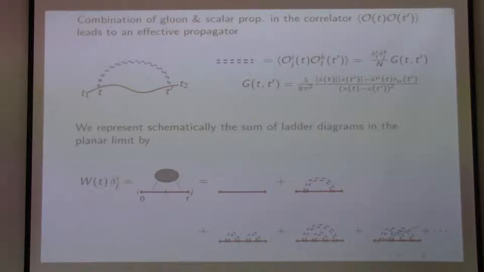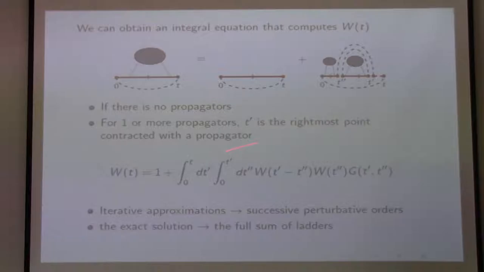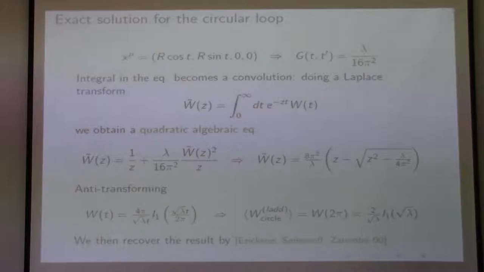When you consider the simple Wilson loop, you get that this effective propagator is constant. This is a massive simplification, because if we go back to our initial equation, this was really difficult because of G. Once G is constant, you pull it out, and what you have here is essentially a convolution of W. Since this is just an equation that relates W with the convolution of W itself, you can solve it easily by doing the Laplace transform. You just do the Laplace transform, and then you get a quadratic equation for the Laplace transform of the function we were looking for. Right?